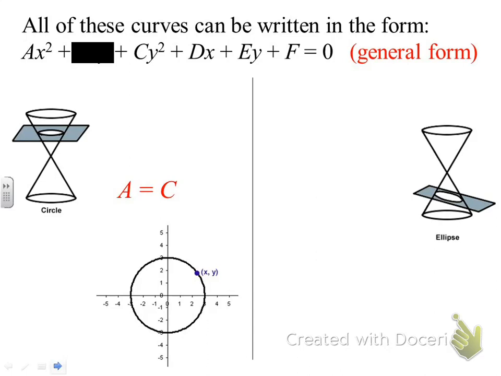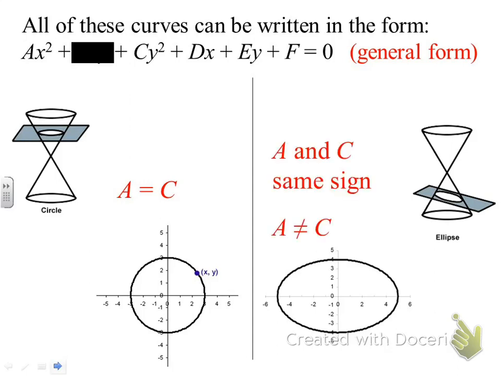For an ellipse, the equation will graph a picture that looks like an oval. To know that we're dealing with an ellipse, we're looking at the x² and y² terms. We'll know it's an ellipse when A and C are the same sign but have different values. So, the A number and the C number will be different numbers but the same sign.